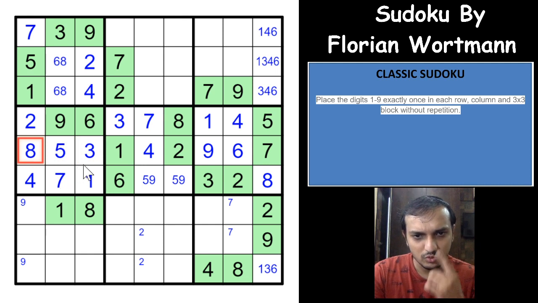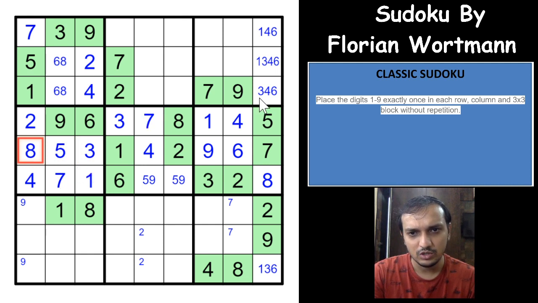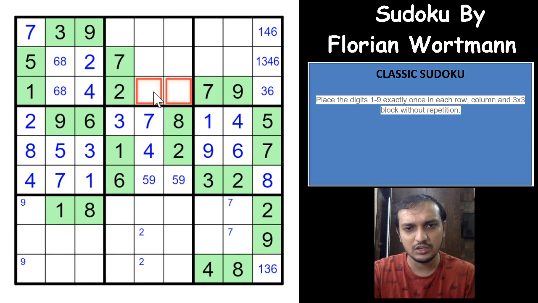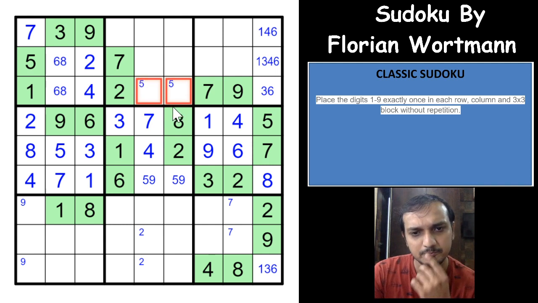Nice. The Sudoku seems to be an easy one for now. You eliminate 4 from this cell. So 3, 6, 8 and 5 would have to be here. That actually gives you a 5 in one of these 2 cells, right? I'll use the corner pencil marks of 5 here.